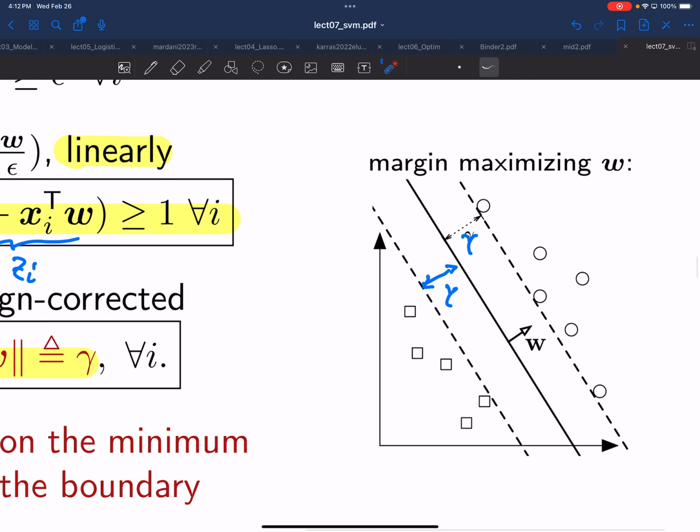And then we also said, from maybe a practical point, that we like that boundary versus a boundary like this, because this boundary gets a lot closer to the training points, meaning that if I have a test point that's maybe a little bit different than a training point, like maybe a test point over here, you can see that this boundary would not be robust. You would make some errors. Whereas this boundary here is in some sense maximally robust because it is as far away as possible from the closest training points.